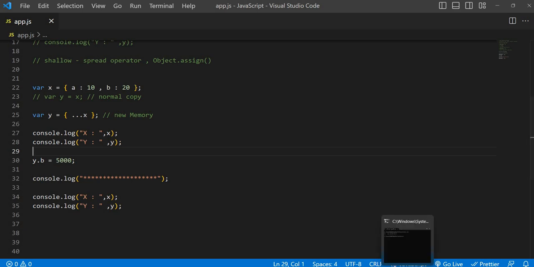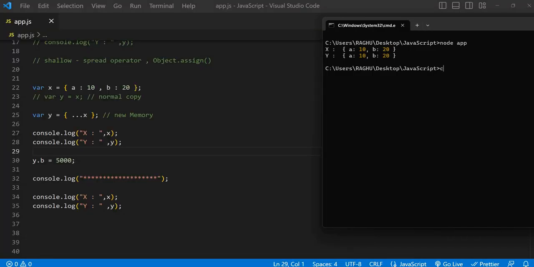Let's see whether it will reflect in x also. No. See, this is fantastic. I tried to change the value of b of the y object. It is updated and it is not doing any damage to the x object. This is fantastic. That means we solved the issue, right?